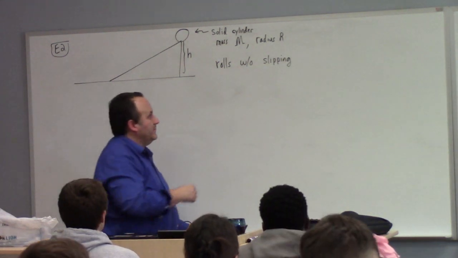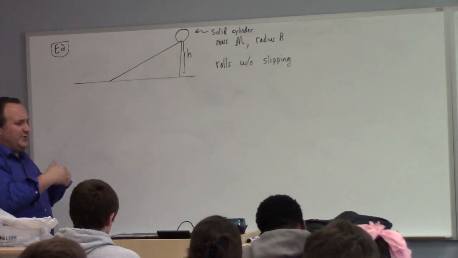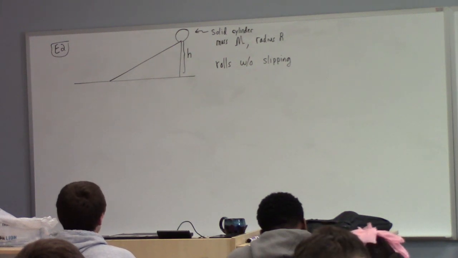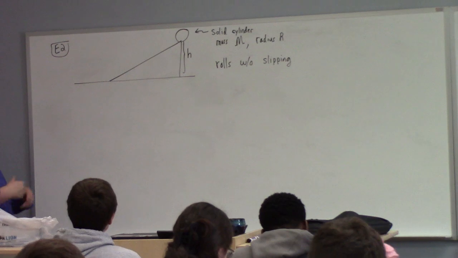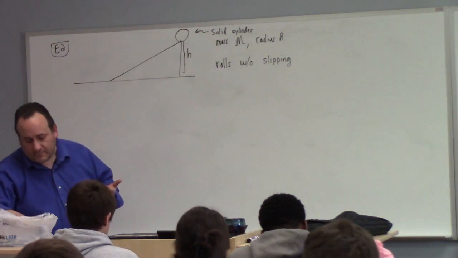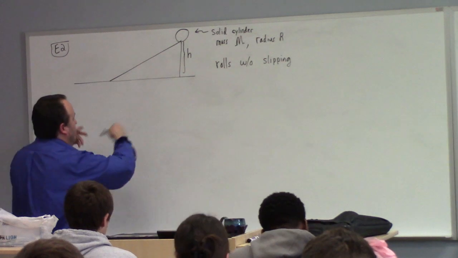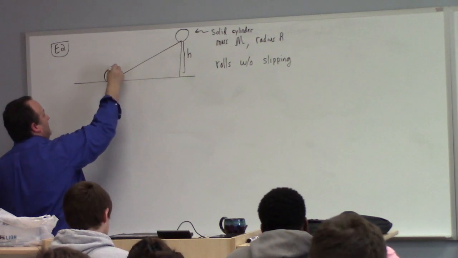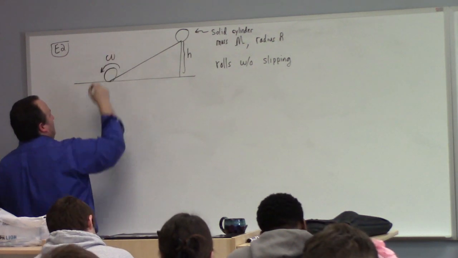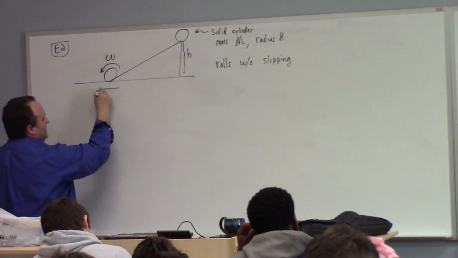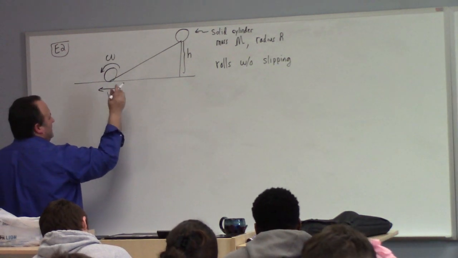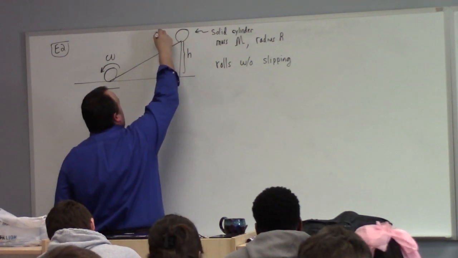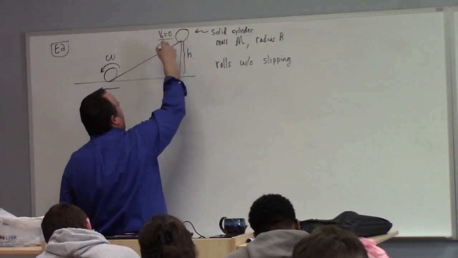So rolling without slipping means that we don't account for rolling friction, which means that rolling without friction is a conservative process, all right? No energy is lost. It just changes form. So we can think about it rolling without slipping down to here, all right? And after it's rolling, it's going to have a certain angular velocity omega, and of course also a certain translational velocity, let's say VF. V naught is what? Let's make it zero. Let's suppose it's starting from rest.